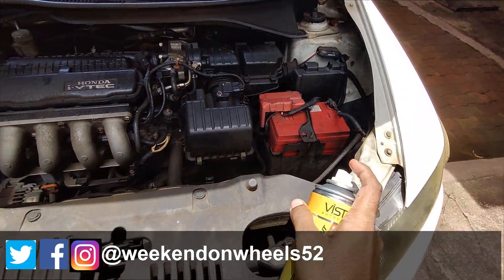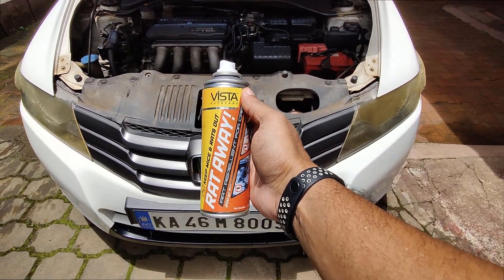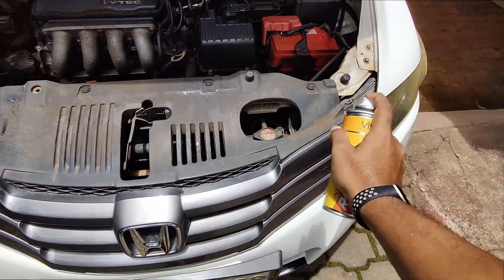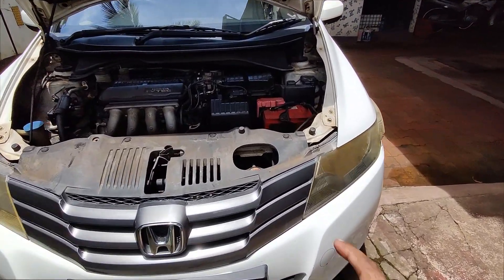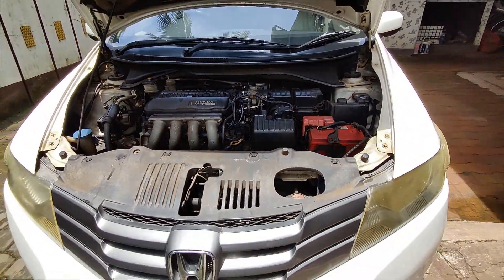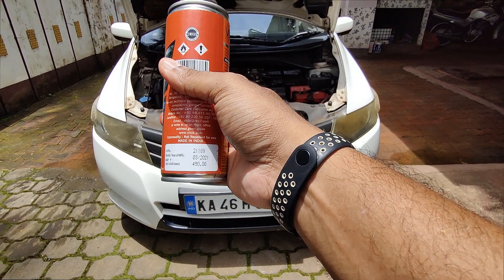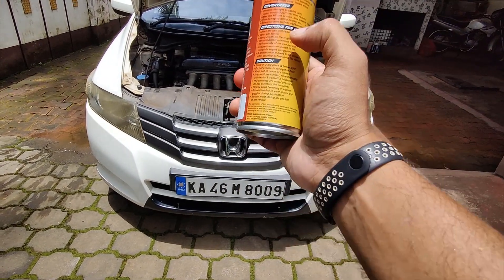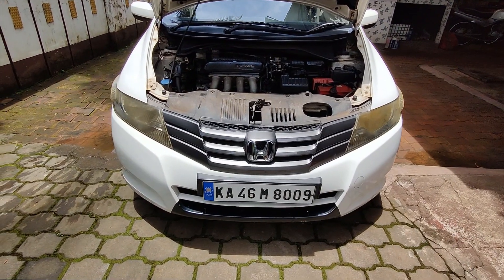I am not spraying much because I've already used this. Please wear a mask — it has a very strong minty odor. Spray this evenly across and the rats won't come, as I showed you with those footprints. This is a 200ml bottle and it costs about 490 rupees. You can use it twice, so use at least half the quantity each time and spray it evenly.